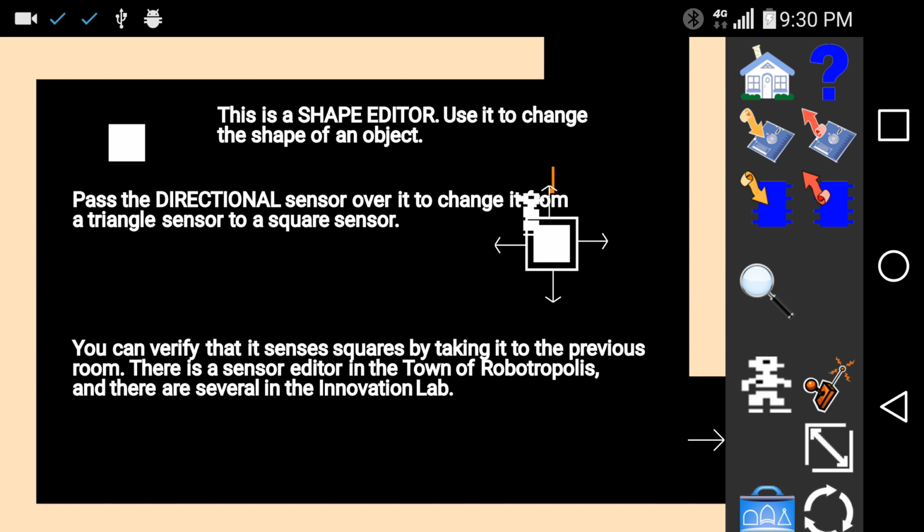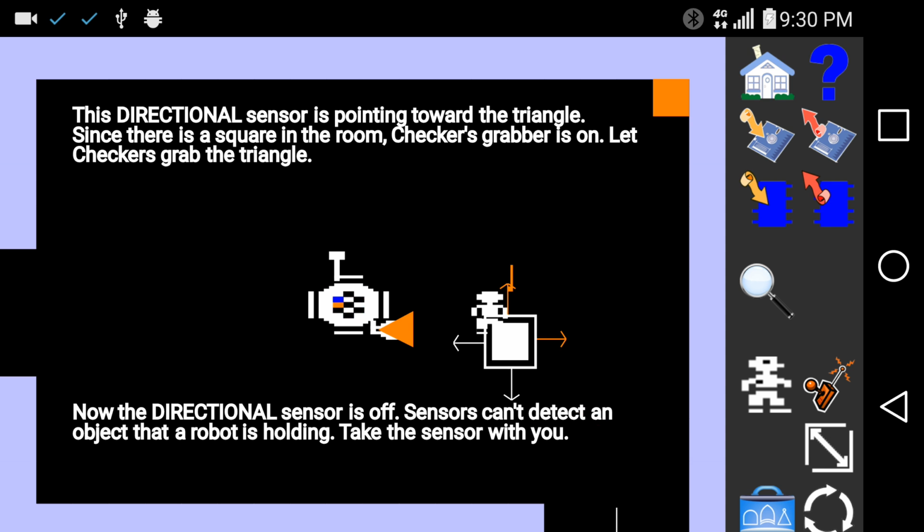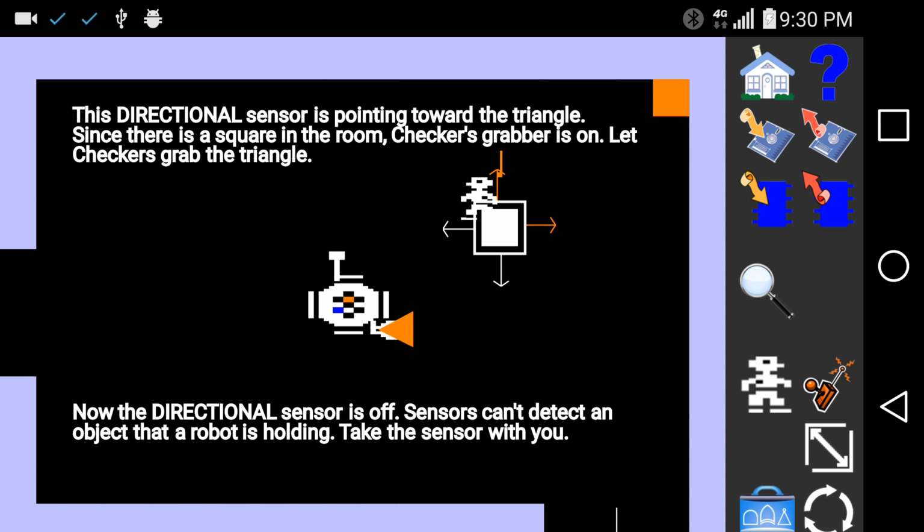You can verify that it senses squares by taking it to the previous room. There's a sensor editor in the town of Robotropolis, and there are several in the Innovation Lab. So in various parts of the game and in the Innovation Lab. The Innovation Lab is the thing that allows you to create circuits and stuff on your own and then reuse them in different parts of the game so that you don't actually have to redo the same work over and over again. You can actually work in the Innovation Lab, create some circuits that you use regularly, and then just load those circuits up inside the game.